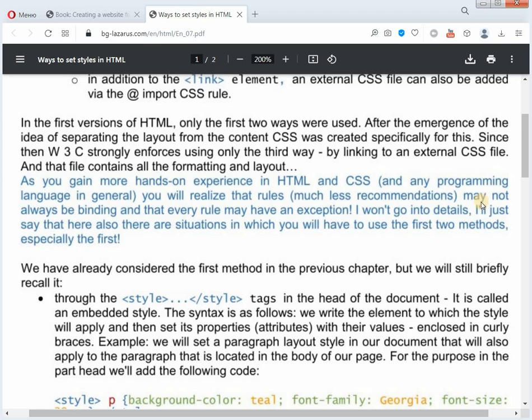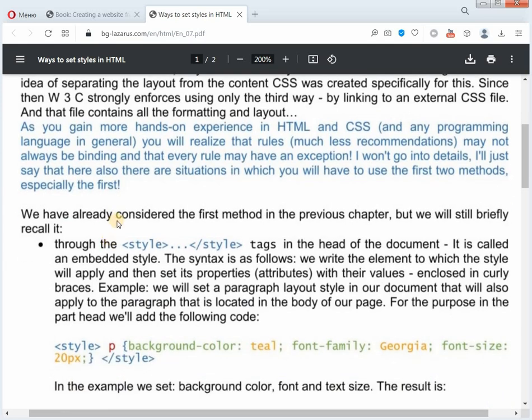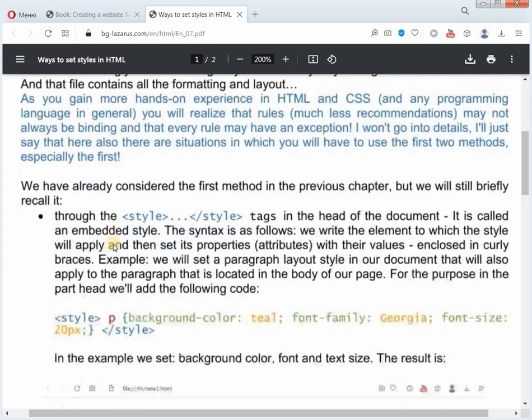And that any rule can have an exception. We won't go into details. I'll just say that here too there are situations in which you will have to use the first two ways, and especially the first.